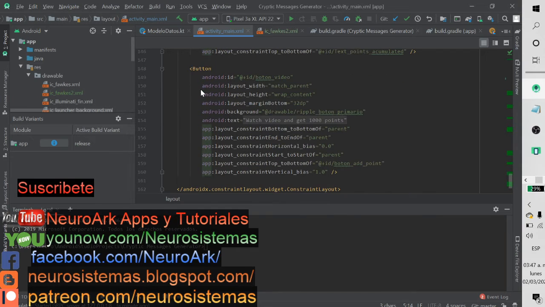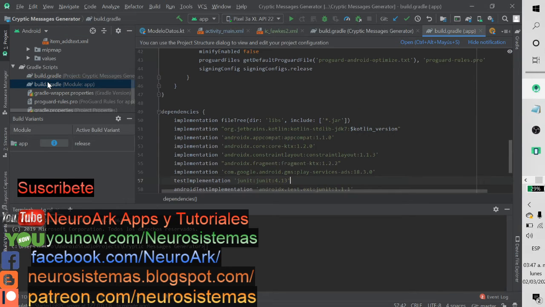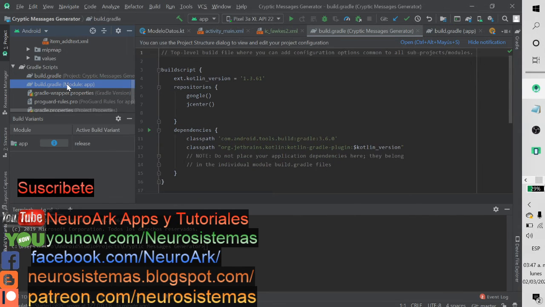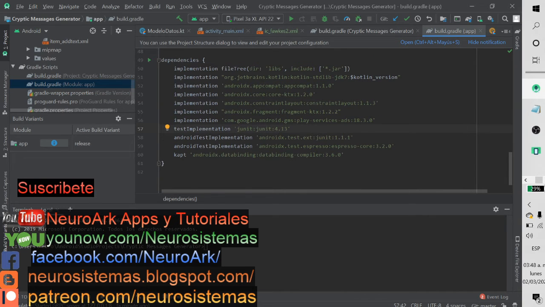You could see here layout constraint here. Why does it have to use the app and not the Android? Because this app is used for the things that you have here onto the Google Play. Sorry, for the things that you implemented.